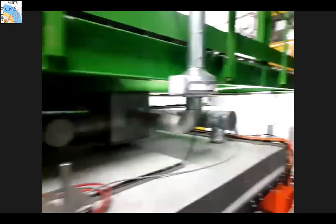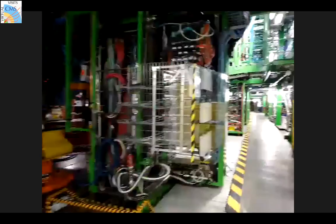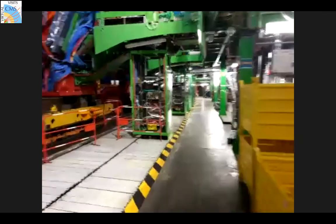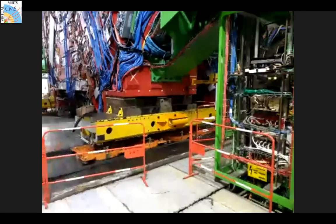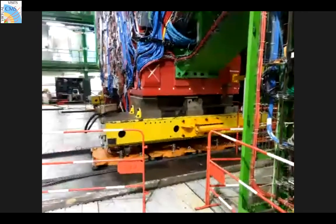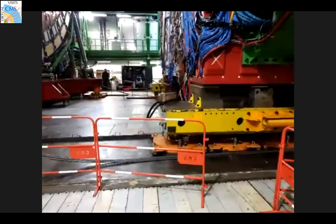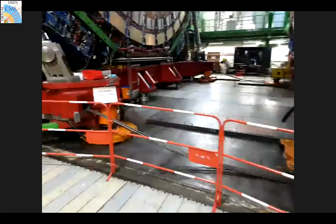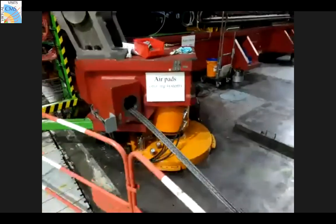So part of the day-to-day work is, of course, moving very carefully all these wheels of the detector apart and together again without hitting any edges or something, without destroying any cables and whatnot. And I think Erik is now here where he can show us how we are actually moving these detectors, right? Exactly. This is even properly labeled. I think this still comes from the open days of CERN.